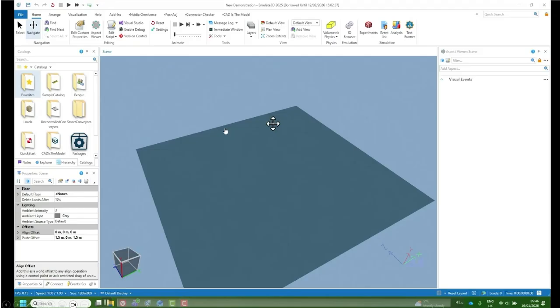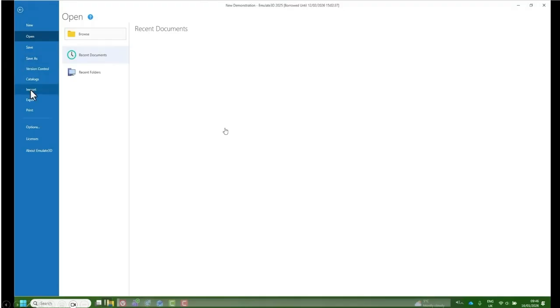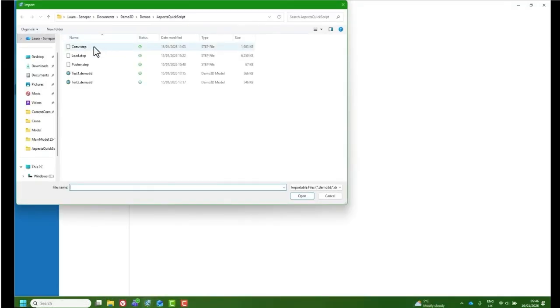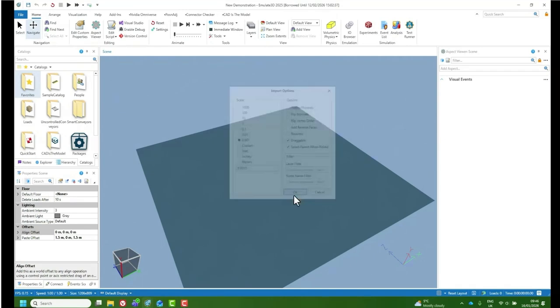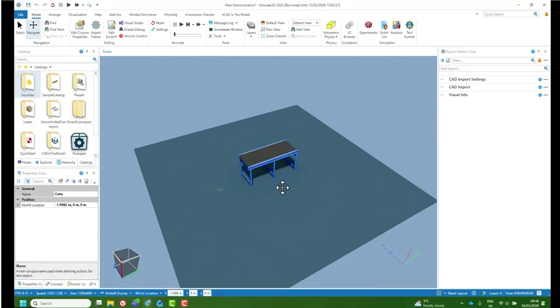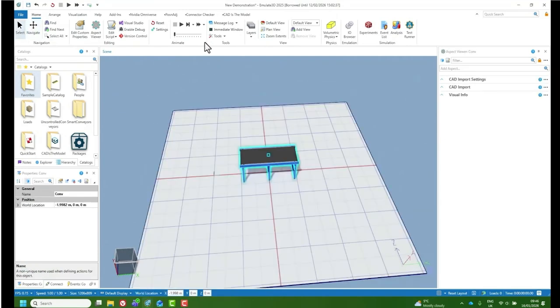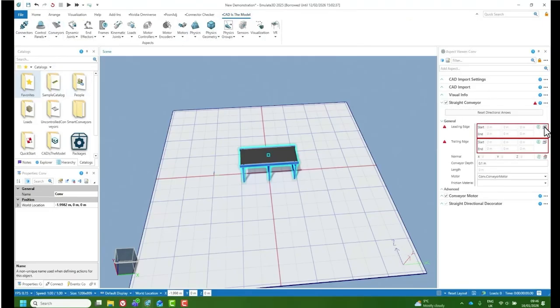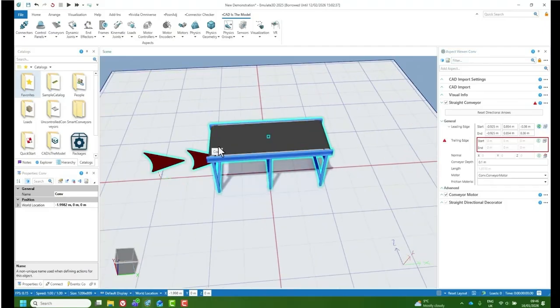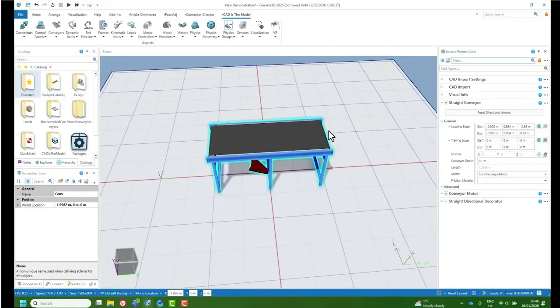This is a screen capture from Laura at Emulate 3D, who has recorded herself doing what is a fairly simple build with a few conveyors and a device that's going to push objects off their linear path. So we've imported some CAD, and here is the model ribbon. You can see on the top of the screen where we select our CAD, and in a drag and drop fashion we add our aspect and we set our aspects up.